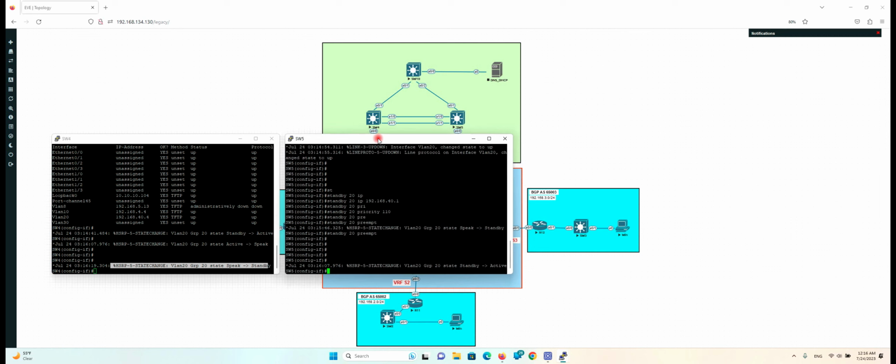Okay, we have different protocols for active standby: HSRP, VRRP, and GLBP. HSRP and VRRP, these two are from Cisco, and GLBP is an open standard. There is not much difference between VRRP and HSRP, but GLBP is a little bit complex. It will be used in very big networks.